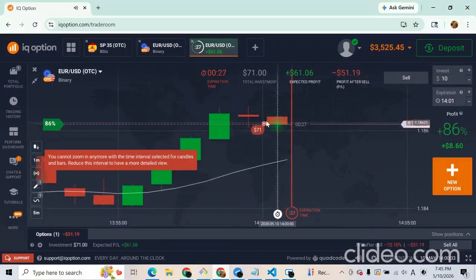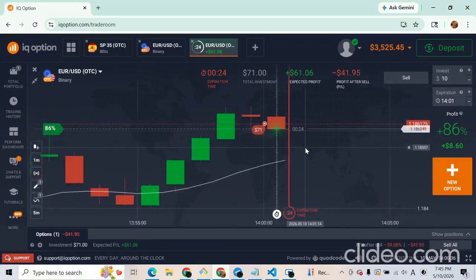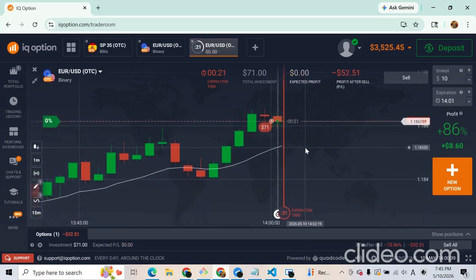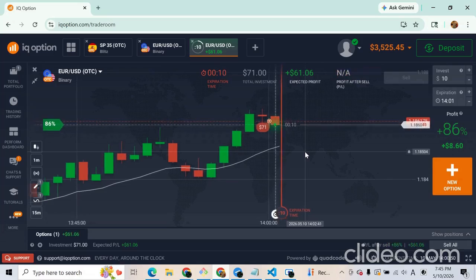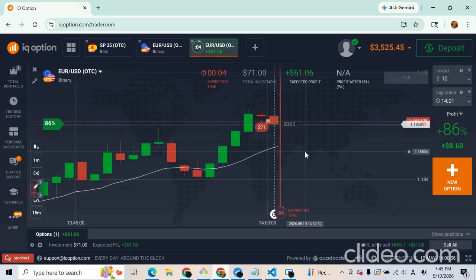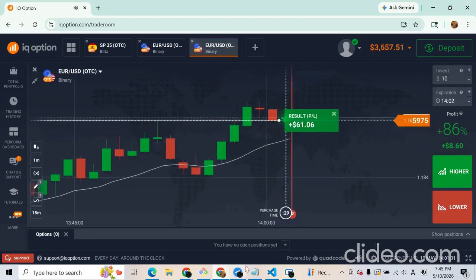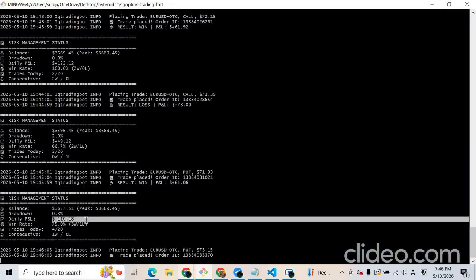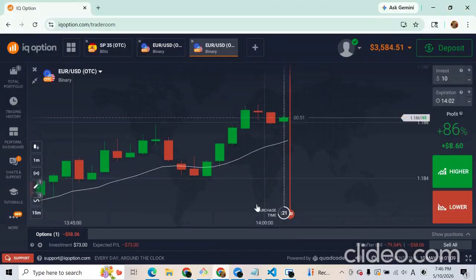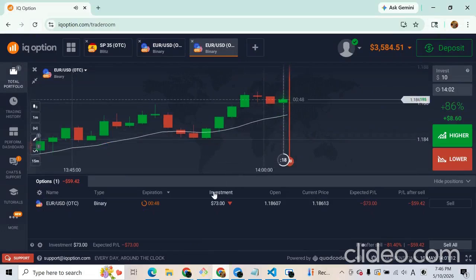We were a little late, and this is perfectly fine because there is always going to be a one or two second delay with an automated trading bot compared to placing manually in the platform. Sometimes this comes with an advantage, sometimes with a disadvantage. In this case it's a disadvantage, but it's a winner in the end. Okay, and the total profit reaches 110 again. A new trade is placed, the put trade has been placed.